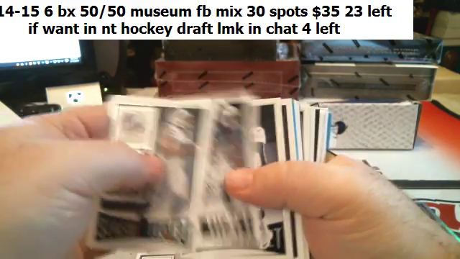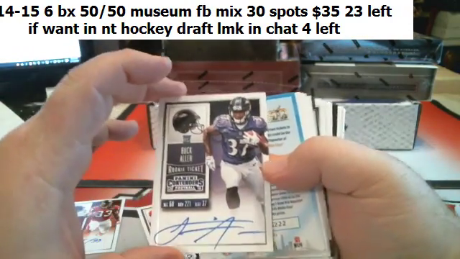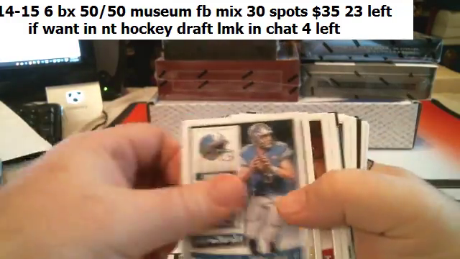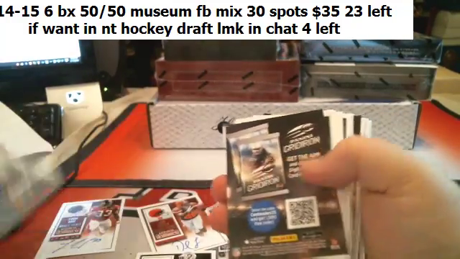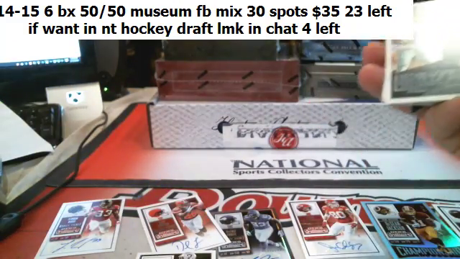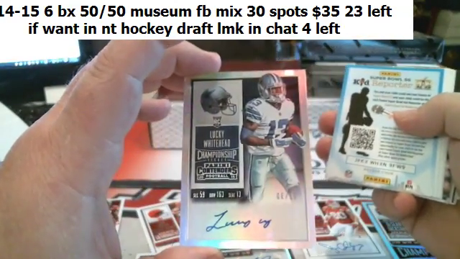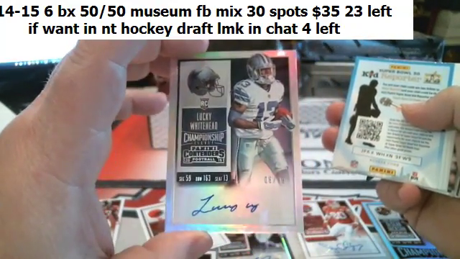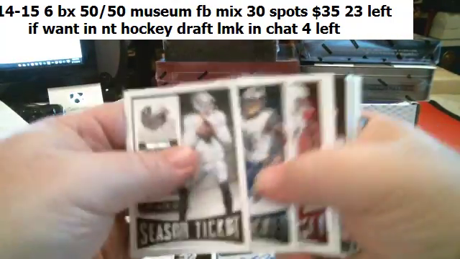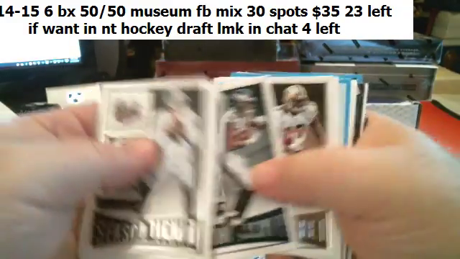What up, Jason? Buck Allen, another on-card autograph, the Buckster. Buck Allen for the Ravens. So we got two on-card autographs this box. Die-cut insert this box. Did we get an extra autograph? Yeah, we did get an extra autograph. Lucky Whitehead to 99 for the Cowboys. Extra autograph, that's a good way to start out. Cam Newton insert.